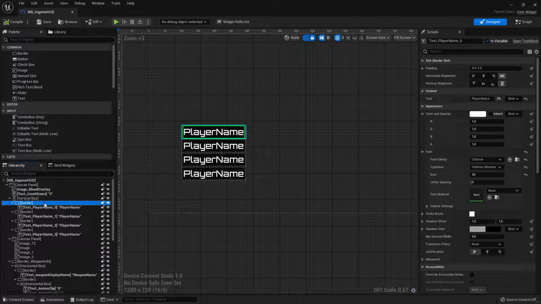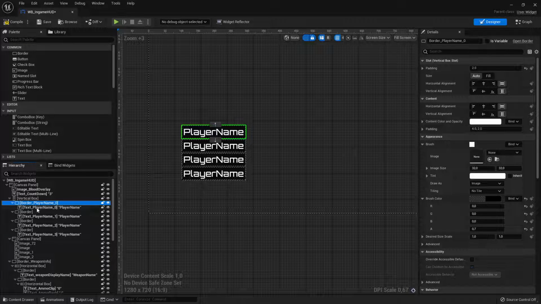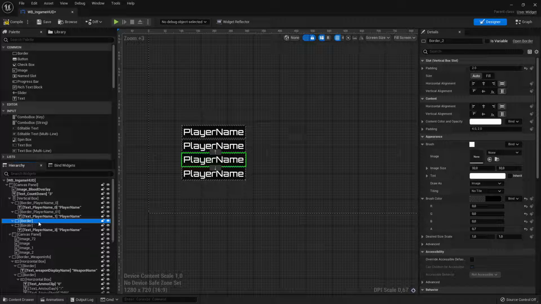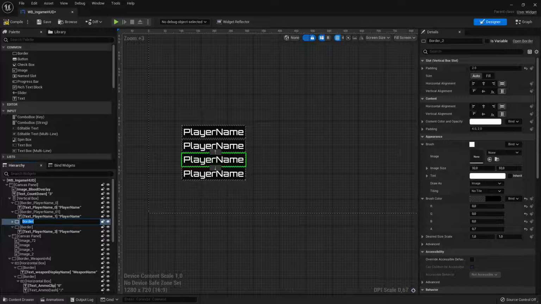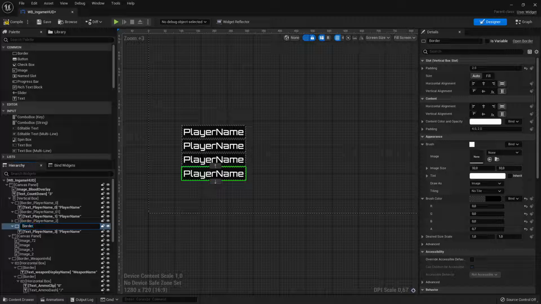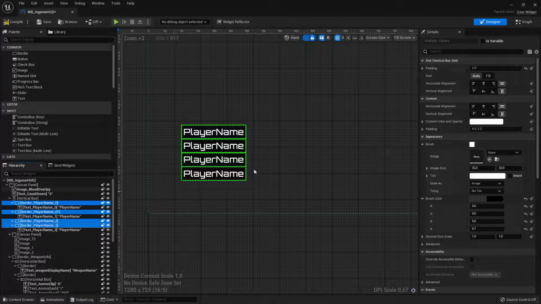I'm going to copy the player name part of the text. And this is going to be the border player name 0. And then we're just going to name all the other borders as well. And make sure they are variables, so we can actually change them and delete them if we want to. There we go. So now select all 4 of them, and I'm going to turn them into a variable. So we have the borders as a variable right now.